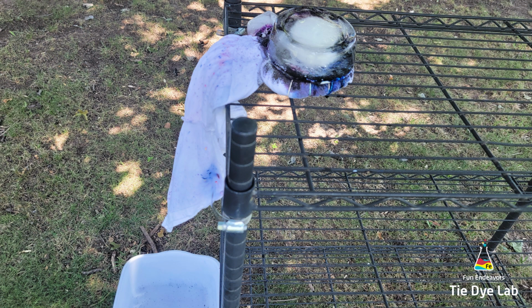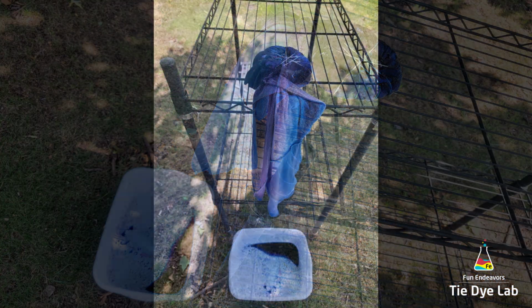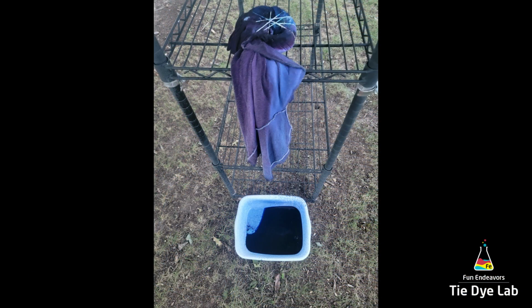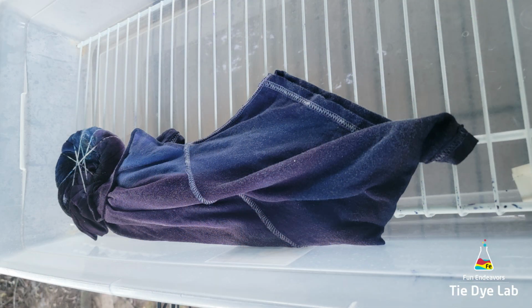Once the dye was all the way down to the edges and I was happy with the shirt, I took this shirt and placed it down inside of a plastic tote that has a metal rack down in the bottom. I put the lid on the tote and I went ahead and left it outside to process in the heat. After about 36 hours out in the heat, I went ahead and rinsed the shirt.